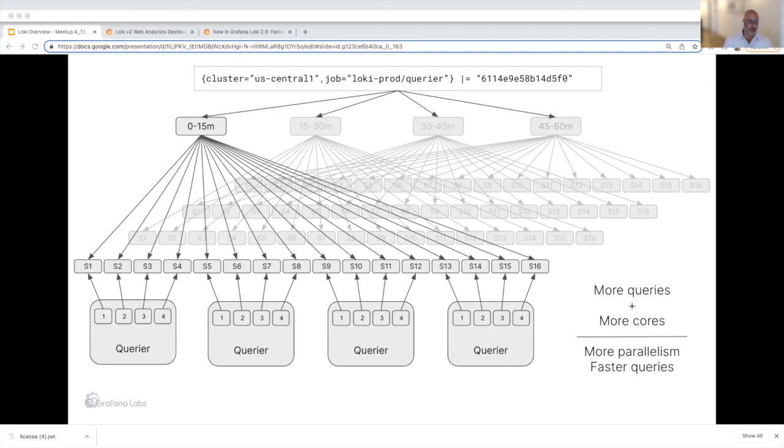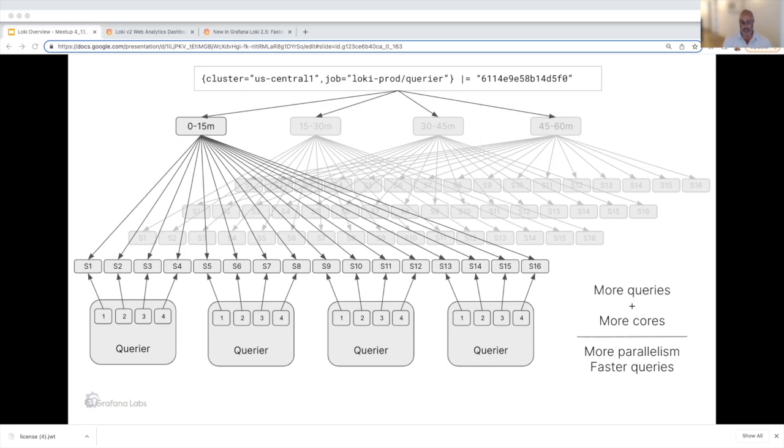So what we do is we split things in a couple of ways. First, we do it by time. So here you can see that on a 15-minute interval, we're splitting by time. And then we also use a sharding factor. And so basically what we're doing is we're taking those queries and taking those pieces and processing them in parallel. And more queryers means more parallelism, and that is what helps us result in faster queries. So once we run the queries, the results get aggregated back together and then presented back to the user.